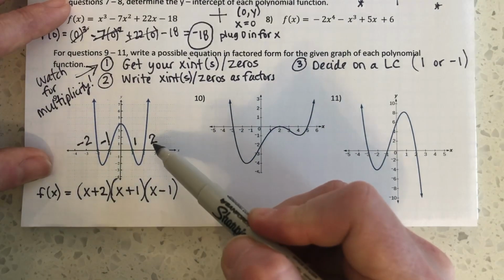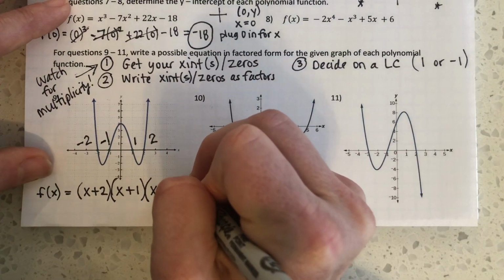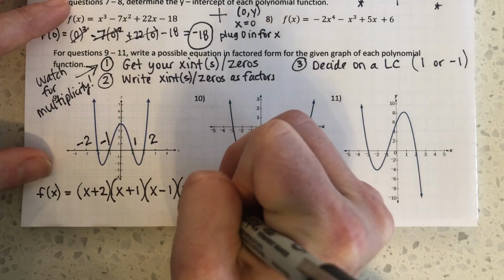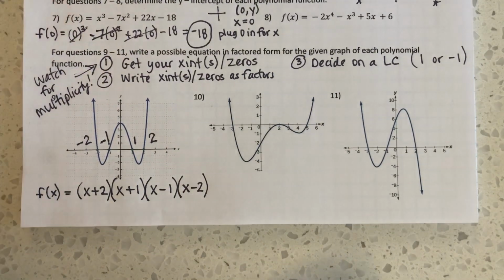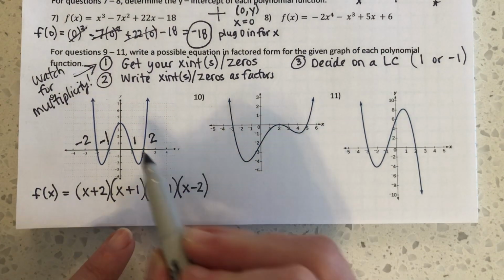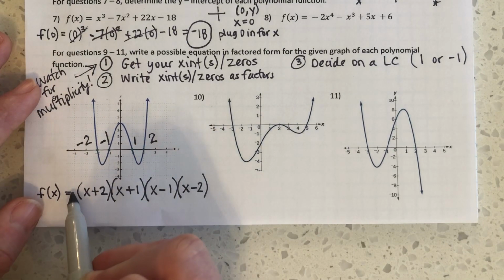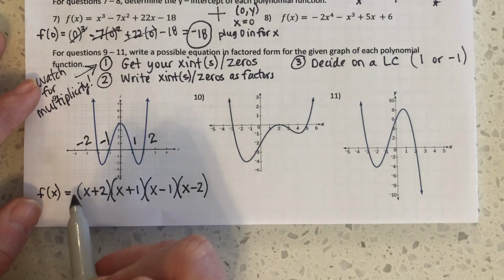All right, I have another x-intercept at x equals 2, so that means I would have had a factor of x minus 2 that I set equal to 0 and solved for. Okay, and again, it's not squared or anything because it's a single root. It passes through like normal. The only thing you have to do is come back and either add a +1 or a -1 in front.